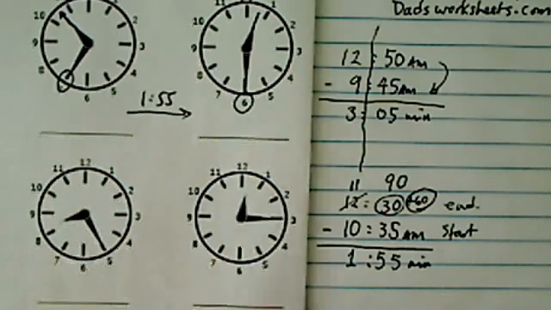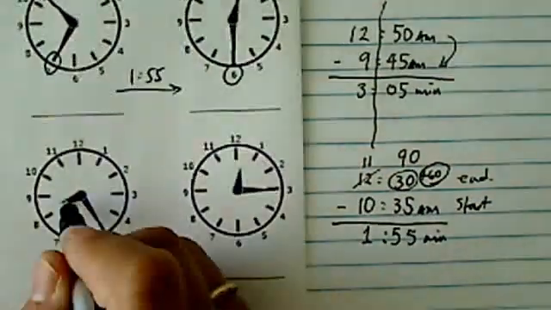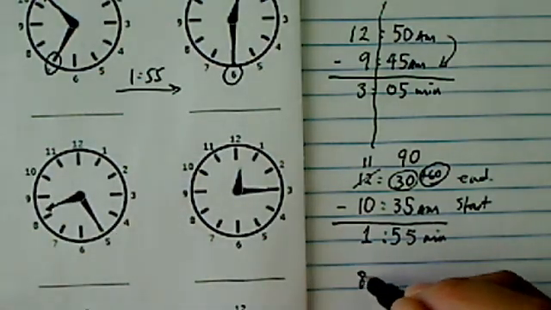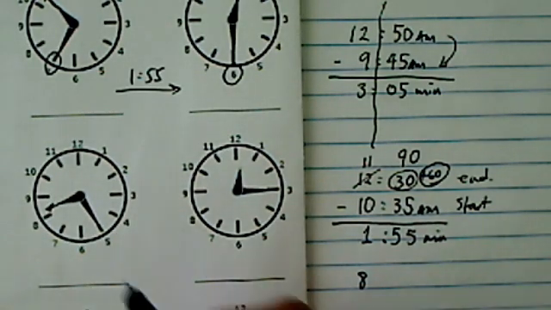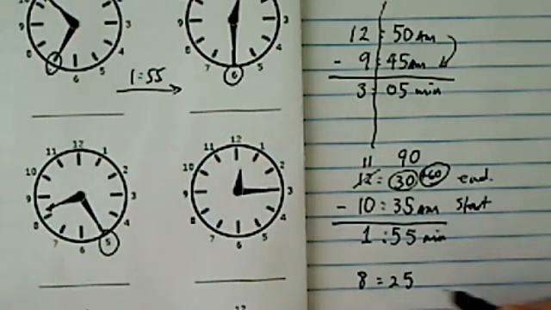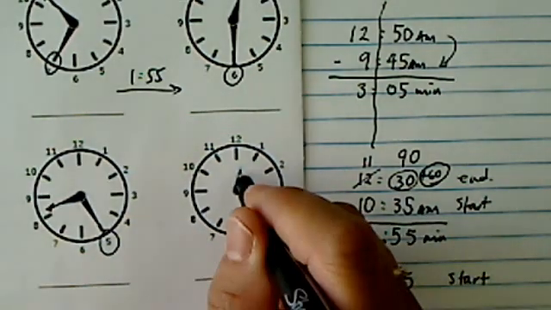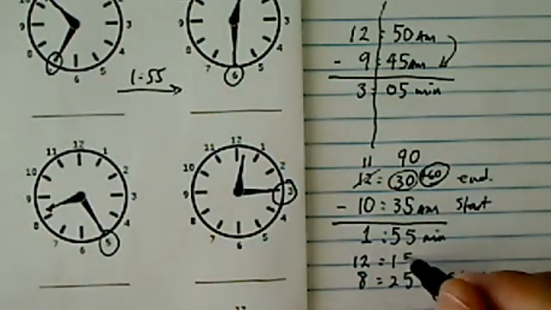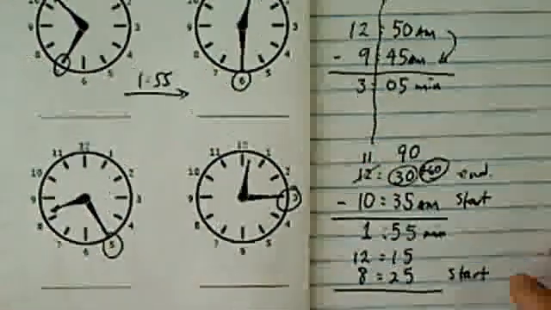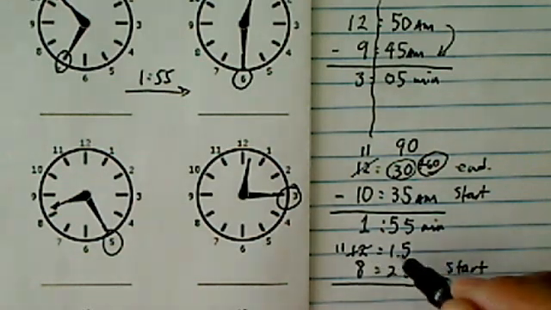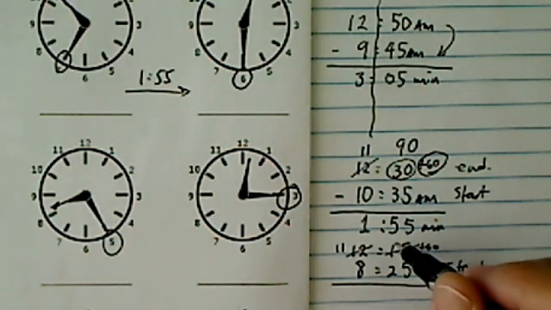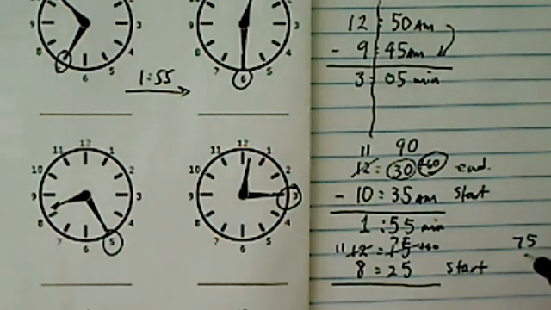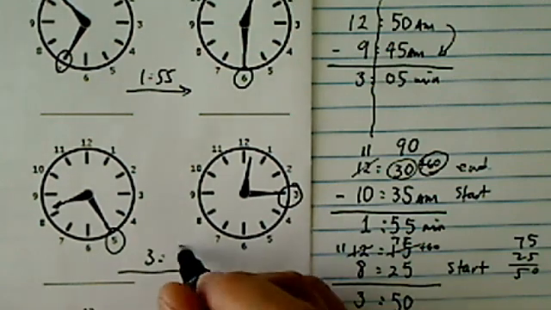Let's go on to two more examples. Taking a look at this one, it's a little past 8 but not quite 9, so starting time is 8:25 a.m. Take a look at the ending time here. It's past 12 but not quite 1, so it's 12:15. I'm going to subtract over here again. In order to subtract, I'm going to make this one 11 and add 60 to this one, so I actually have 75. 75 minus 25, it's 50. 11 minus 8, that's 3. So from here to here, it's 3 hours and 50 minutes.